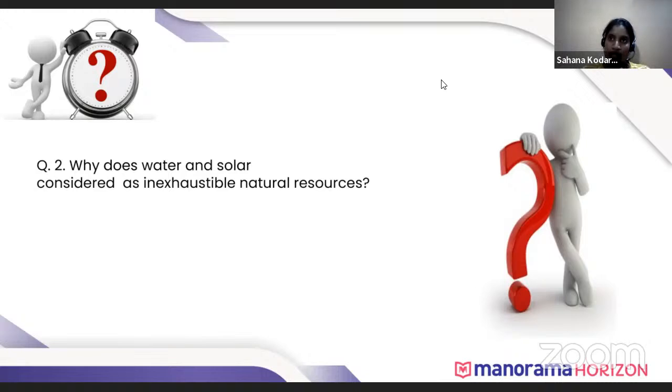If you use water, during summer season the water will get evaporated and form cloud, and during rainy season it will come to the earth as rain. So it's a cyclic process. We cannot tell that it will take less time to regenerate. It's present in our planet. But for exhaustible natural resources, it will take time to regenerate, like it will take time to form. So we have to tell like this. Okay, ma'am.